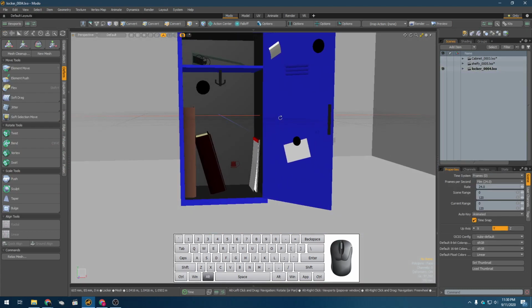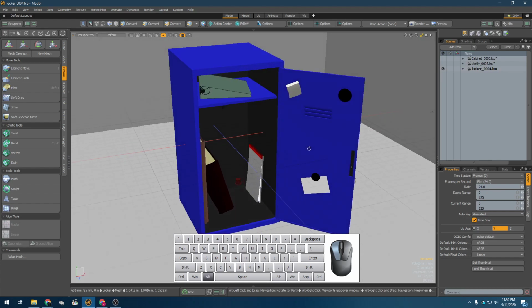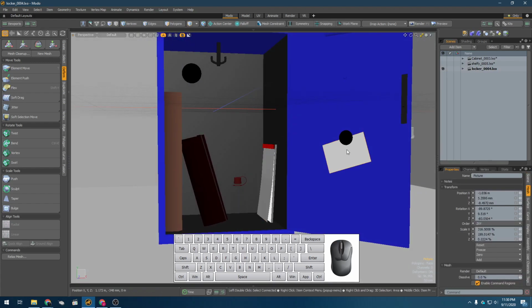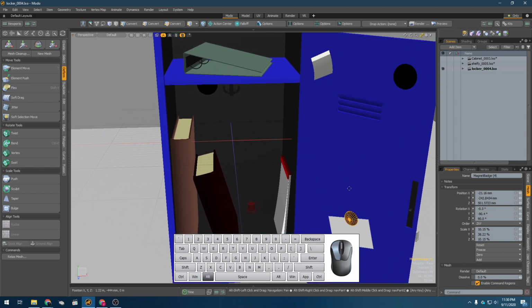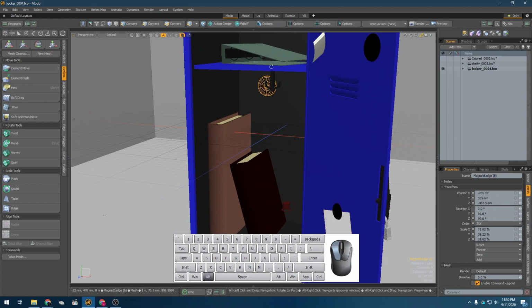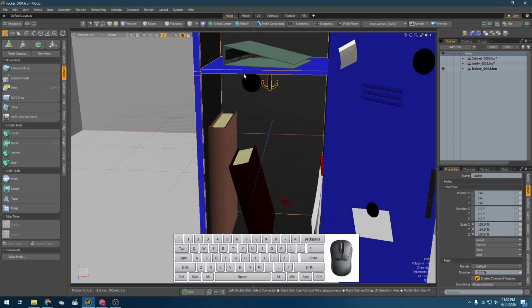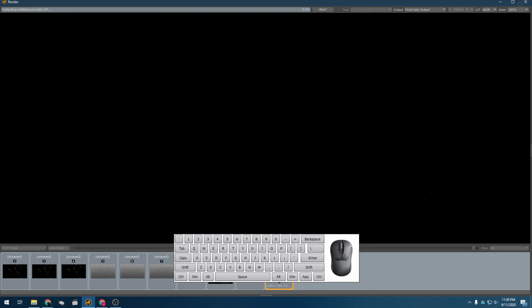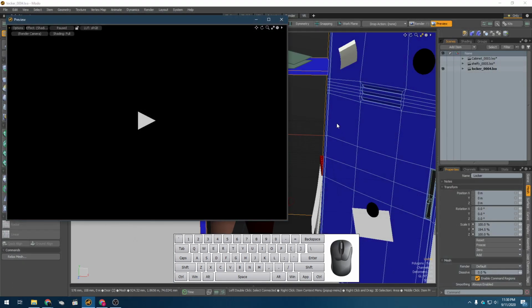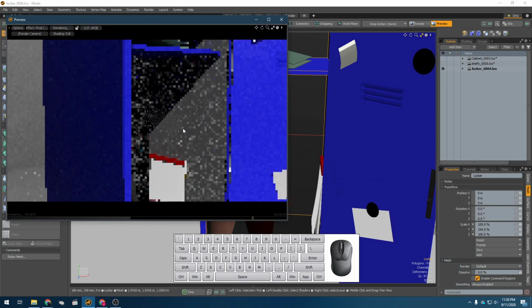But here I have a little kind of locker built out, and there's a water bottle, there's a paper pad, like a post-it note here, and a postcard, books, binder. See if the textures still work on this one. Let me look at this. Nope.